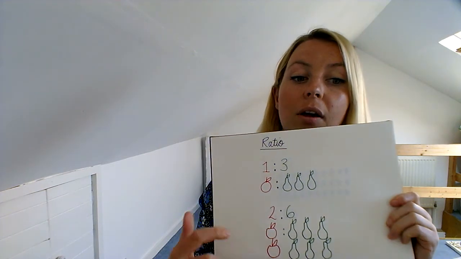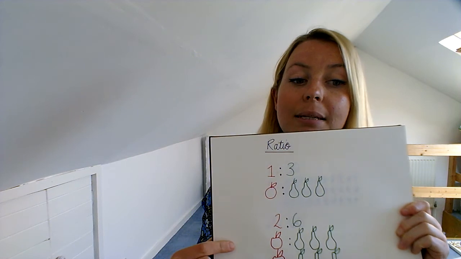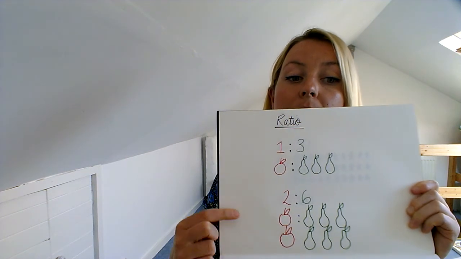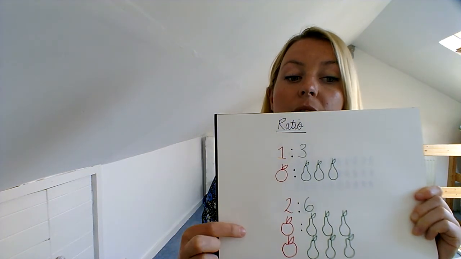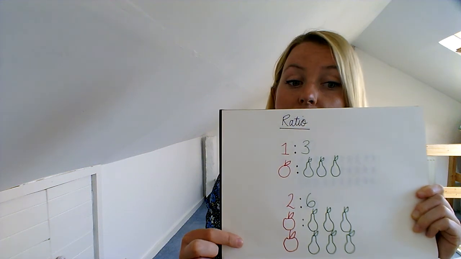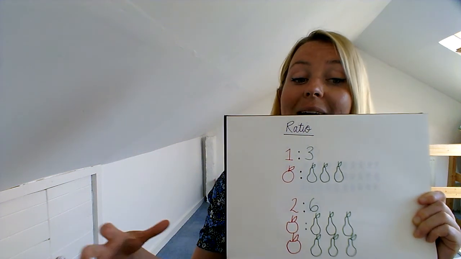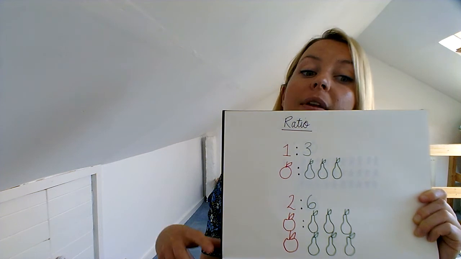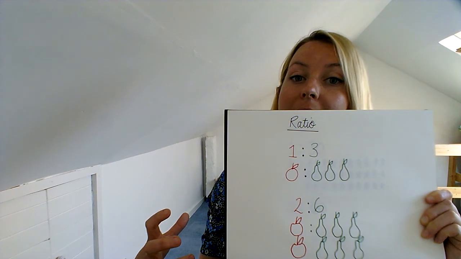And you can see there that our relationship has remained the same, because if we look at the 1 apple and 3 pears at the top, we've got 1 apple and 3 pears times 2. So imagine we've got 2 fruit bowls, but what it actually is, if I counted all of the fruits as a whole, we've now got 2 apples and 6 pears. Hopefully that made sense for you.